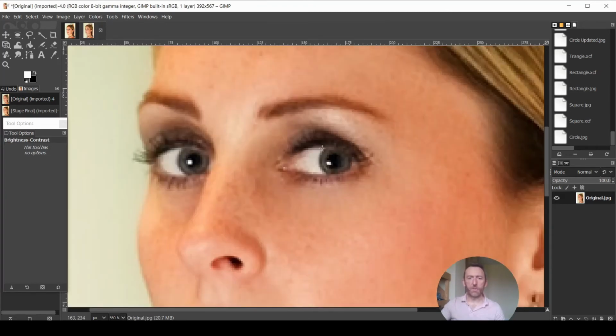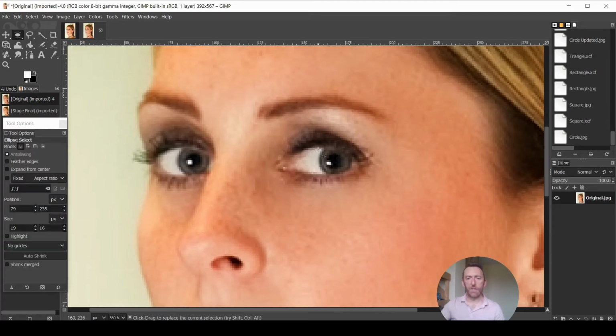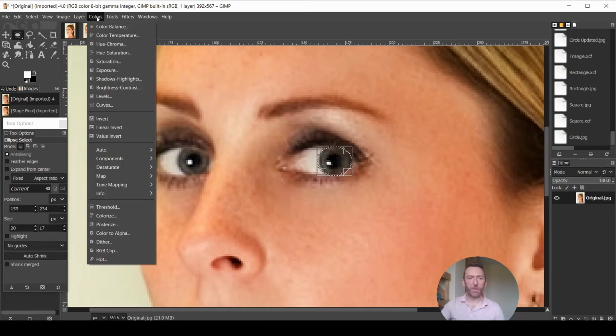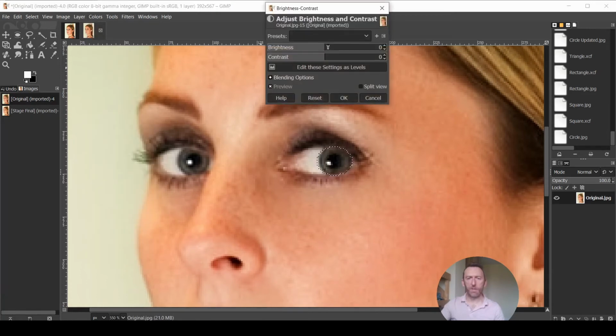The next thing we could do is adjust the color of the eyes. So this would happen an awful lot as well. So I'll use the ellipse tool in my select and I'm going to select the iris. And what I'm going to do is brighten it slightly because at the moment it kind of blends in with the rest of the picture. So I'm going to keep a close eye, pardon the pun, on what I'm doing here. So I'm going to apply it to the other eye as well.